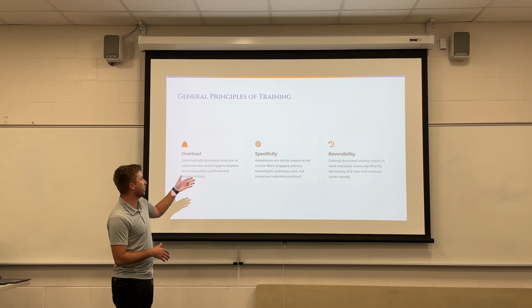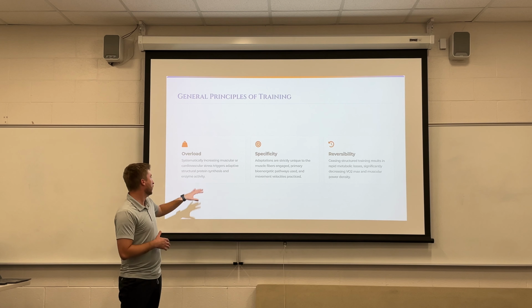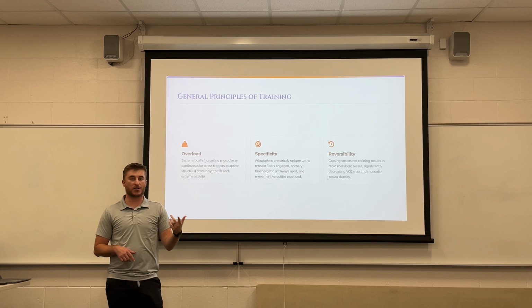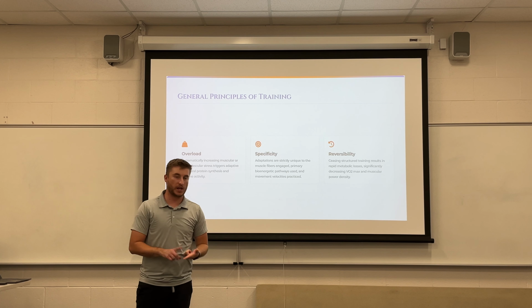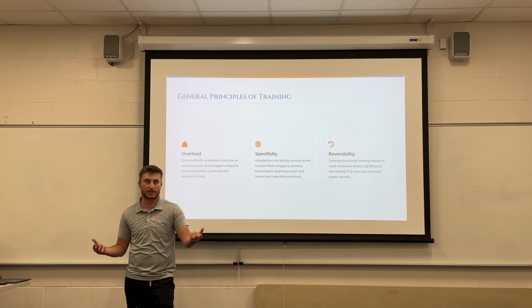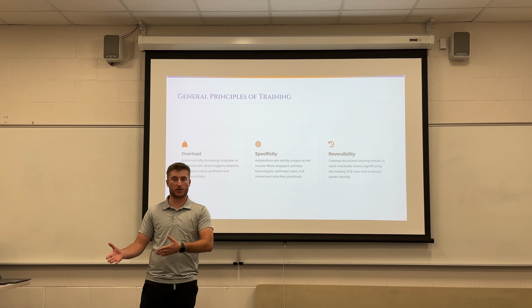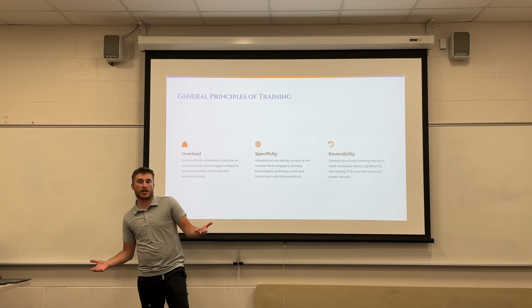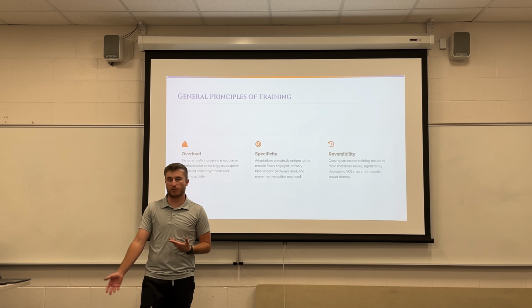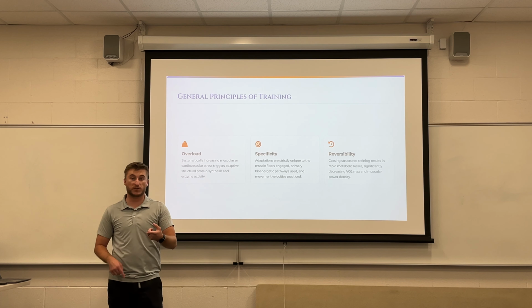All right, so general principles of training. We have overload, specificity, and then reversibility. So what we mean by overload is you're not going to get anywhere working out with light weights all the time, right? It's a great place to start, but your body eventually is going to adapt to that. And if you don't end up lifting heavier, you're just going to stay basically the same. You're not building your body, and so you have to overload, and that means you have to exert yourself.